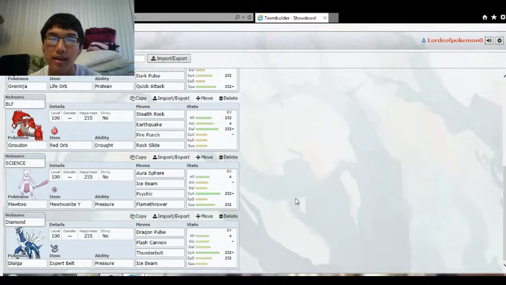In Pokemon, that is. Science beats anything in Pokemon. Not in life. In Pokemon. Science beats everything. So this is a Mewtwo Y, a Mega Mewtwo Y. Modest. You can see the EVs right there with Aura Sphere, Ice Beam, Psychic, and Flamethrower.